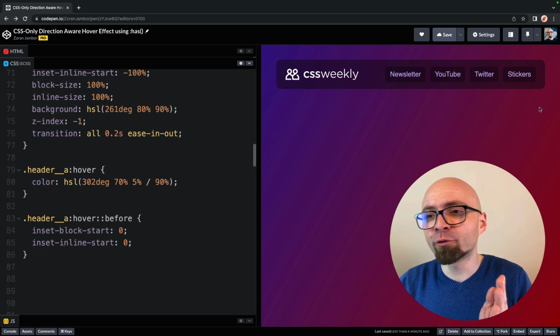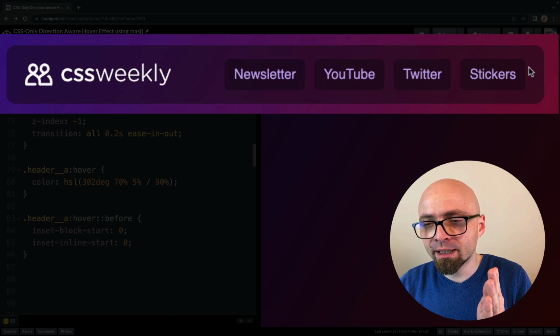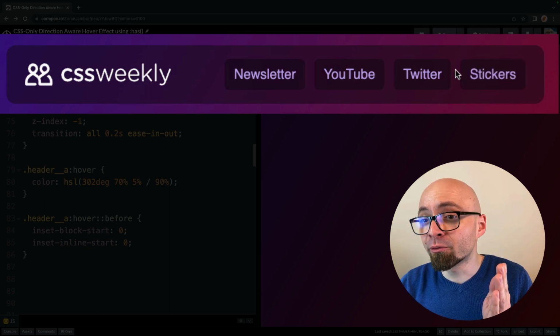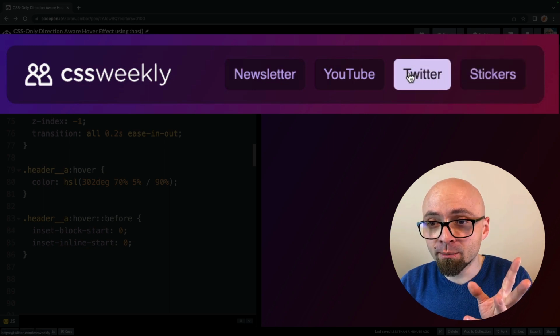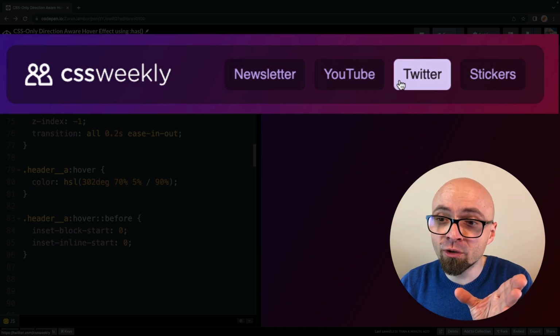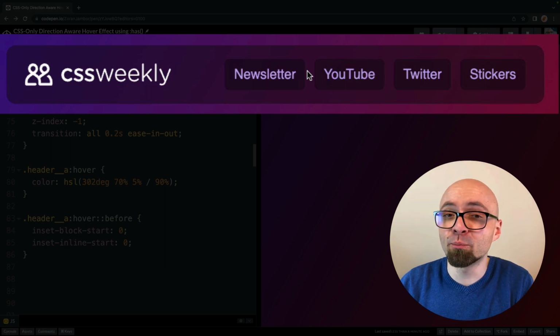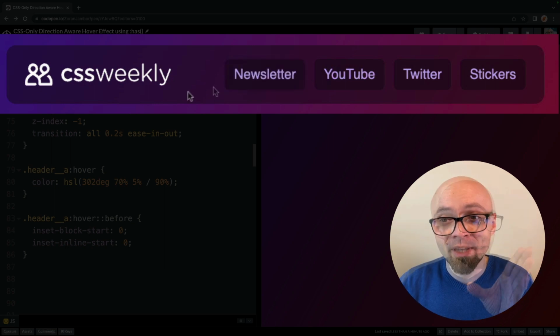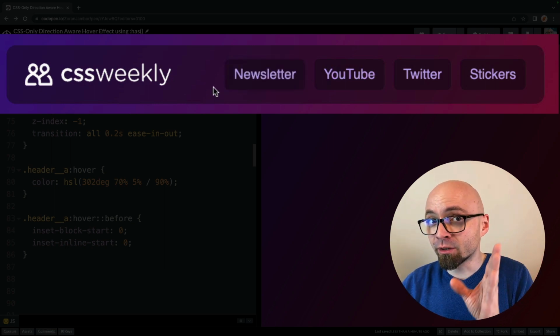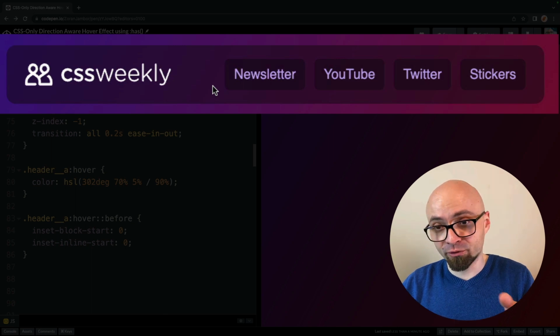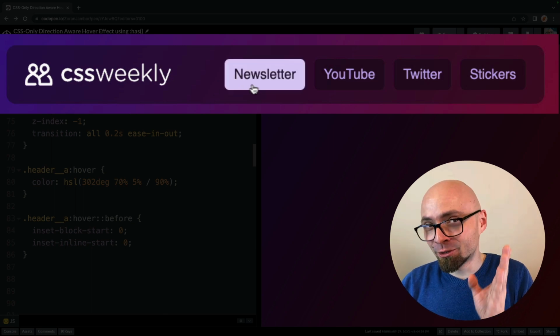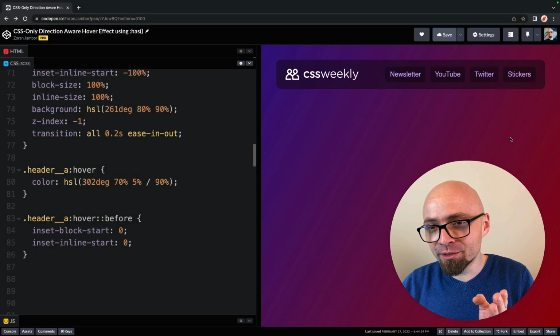Now, if you look closely, if we're moving our mouse from right to left, this effect appears to be working fine on the out animation, because the background is retreating to the bottom left right here, which is exactly what we want because it appears to follow our cursor. And just as well, our starting animation is looking fine if we're hovering from left to right. As you can see, the transition in is following my mouse cursor.